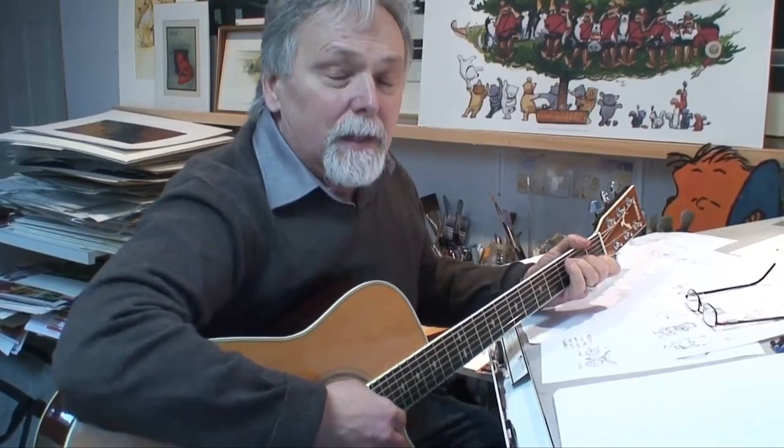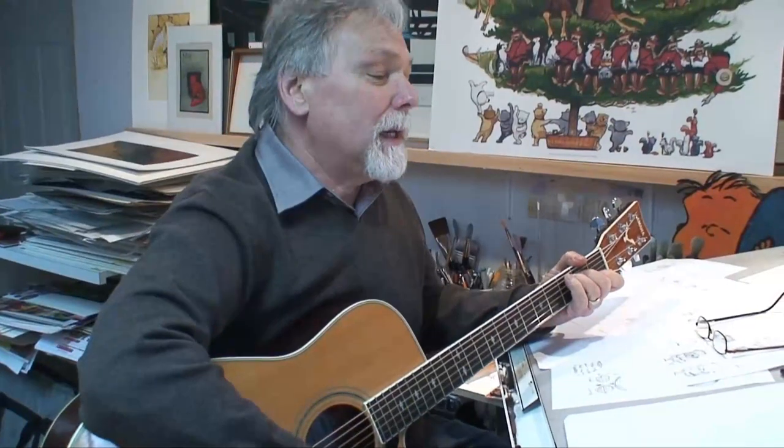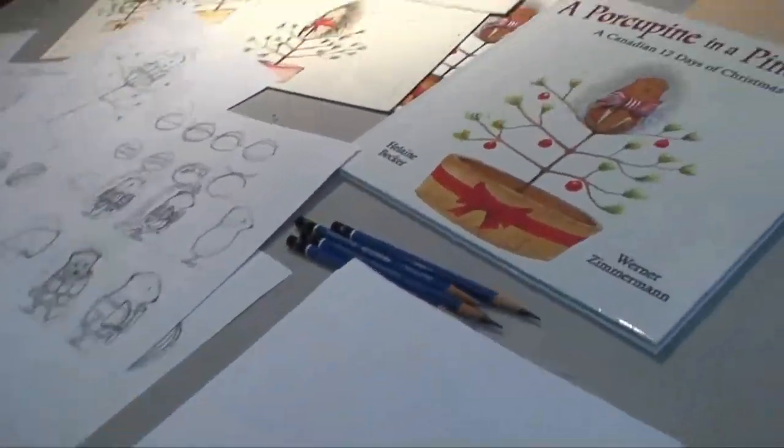On the first day of Christmas, my true love gave to me a porcupine in a pine tree. Okay, I promised that we would do 12 days of drawing, and today is the first day. From Porcupine in a Pine Tree, how to draw the porcupine, which we call Quilliam.